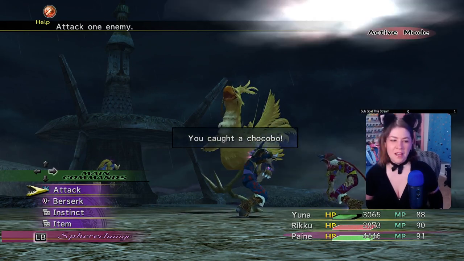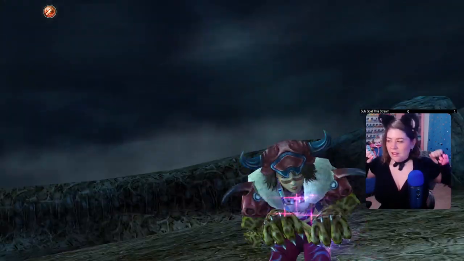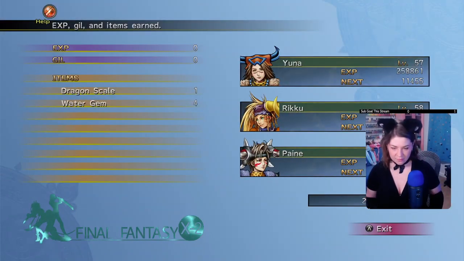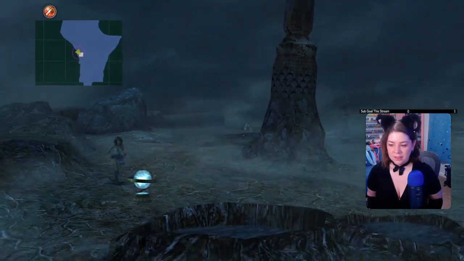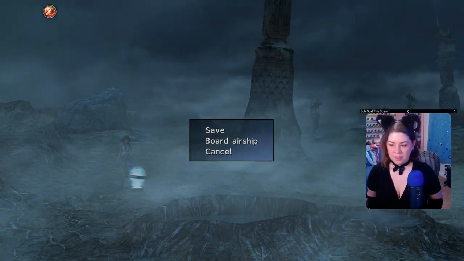Got him. Got him, got him, got him. We did it. We farmed the chocobos. Okay, so let's save. Let's get back on the airship.